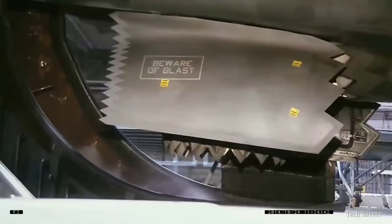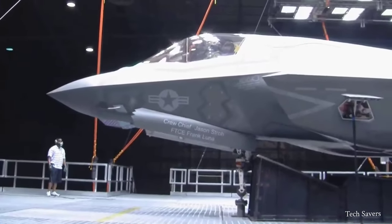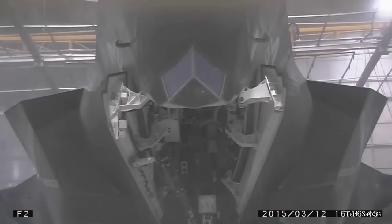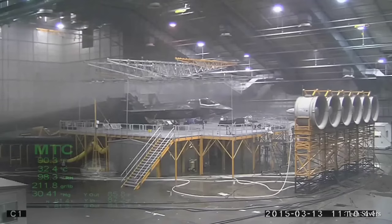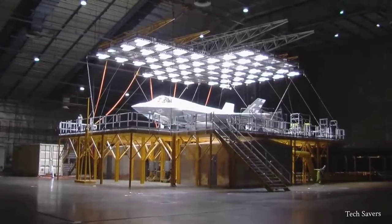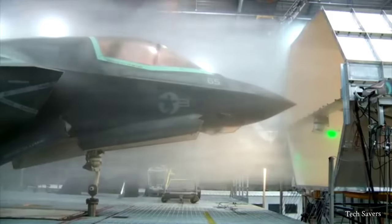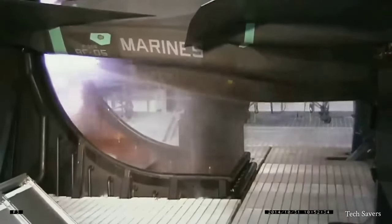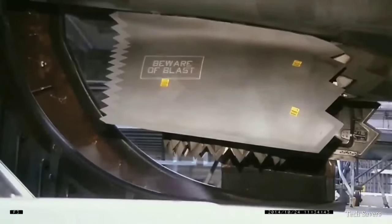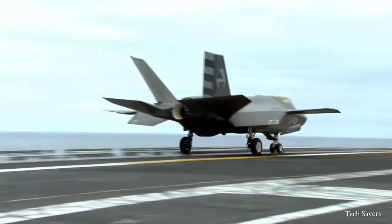To ensure optimal performance, the F-35B undergoes a series of rigorous tests, including climatic testing, which involves exposing the aircraft to extreme weather conditions. These tests are performed at the McKinley Climate Testing Laboratory at Eglin Air Force Base, Florida. They include a wide spectrum of extreme weather conditions, with temperature variations ranging from 120 to minus 40 degrees, in every environment including rain, extreme humidity, ice, snow, and wind. The testing process also involves conducting engine runs at specific temperatures and performing ground maneuvers, enabling engineers to evaluate the aircraft's performance and validate the F-35B's endurance, readiness, and capability to operate efficiently in a variety of climatic conditions.